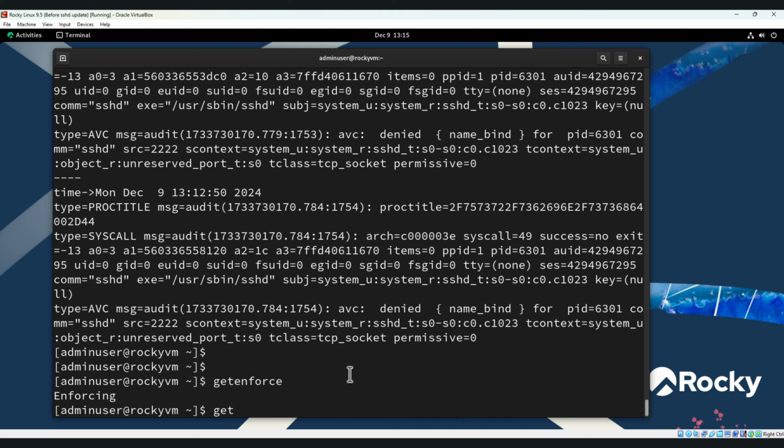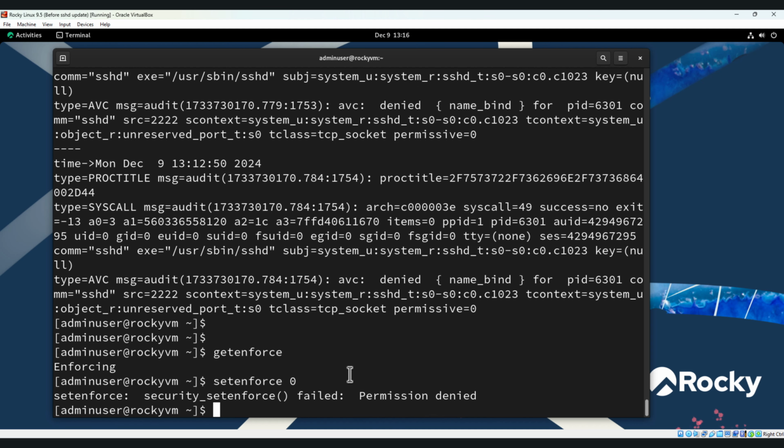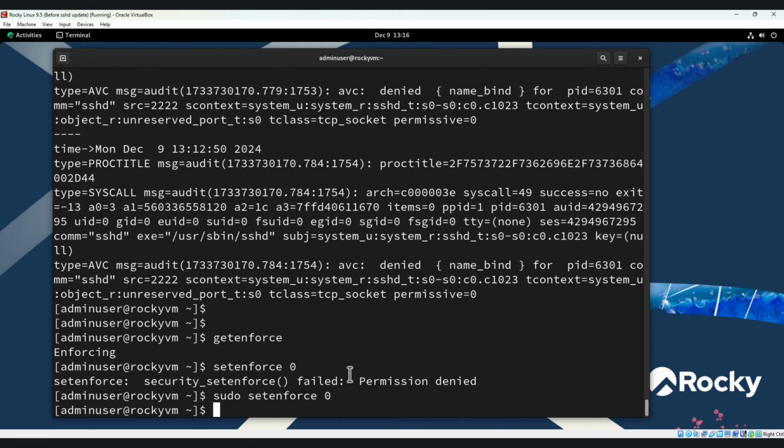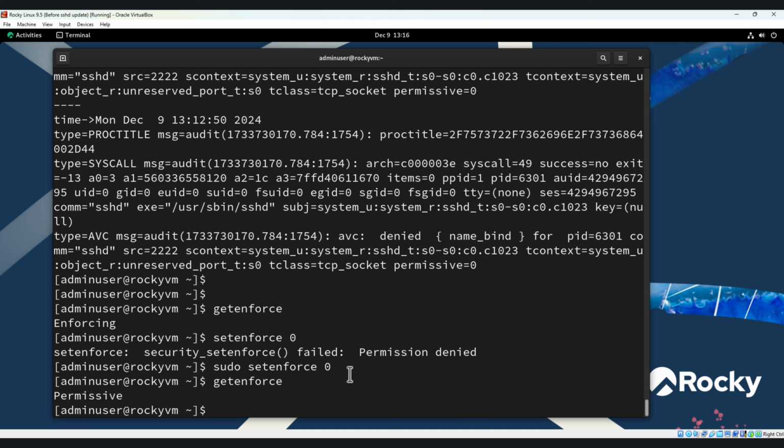To disable it, just run setenforce 0. Permission denied. Let's add sudo. Now check that SELinux is disabled.